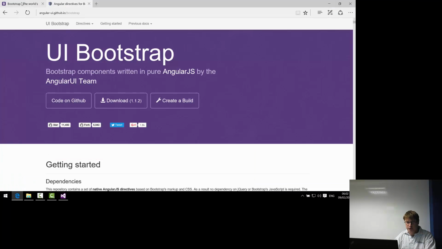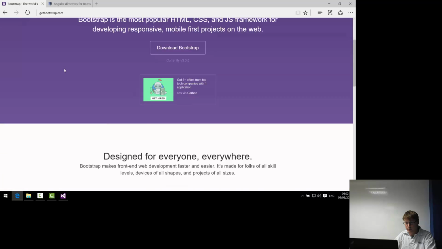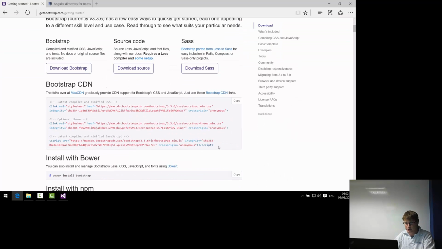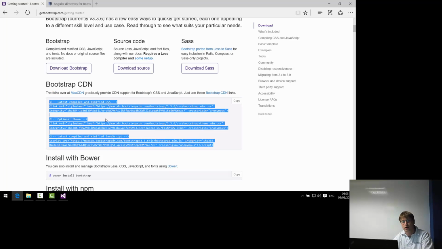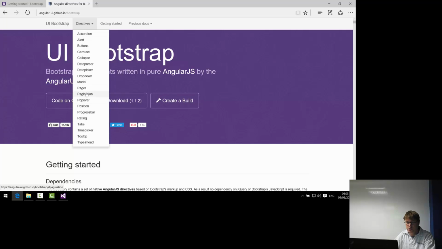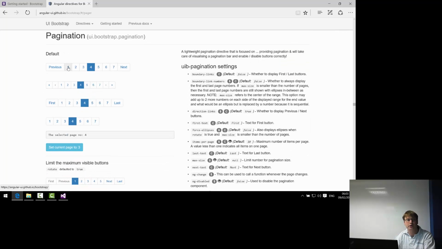So what we can do is go online and Google "get Bootstrap". These are the Bootstrap components that can very easily be added to your application. And in Get Started, you can see how you can just attach those four scripts to your index.html page, and you'll get the Bootstrap code with all the nicely looking layouts and things like that. Also, we're going to use Angular UI Bootstrap, which contains directives, and I'm going to use specifically the pager directive to give us a very simple way to handle the paging in the grid.